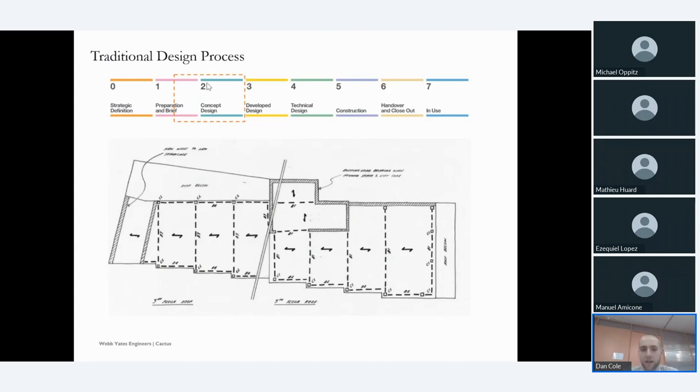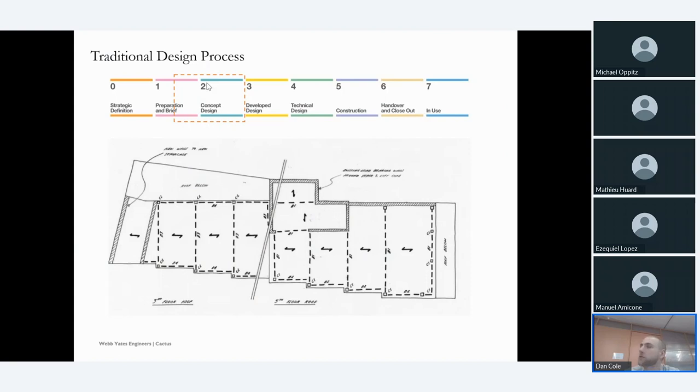So I guess traditionally, this image at the bottom is a sketch from a real project we've done in the office, which was a single story vertical extension of a concrete framed office building just down the road from our office near the Barbican in the city of London. So in this instance, the geometry of the framing was reasonably fixed based on the existing column grids of the building, which is what that sketch is showing.